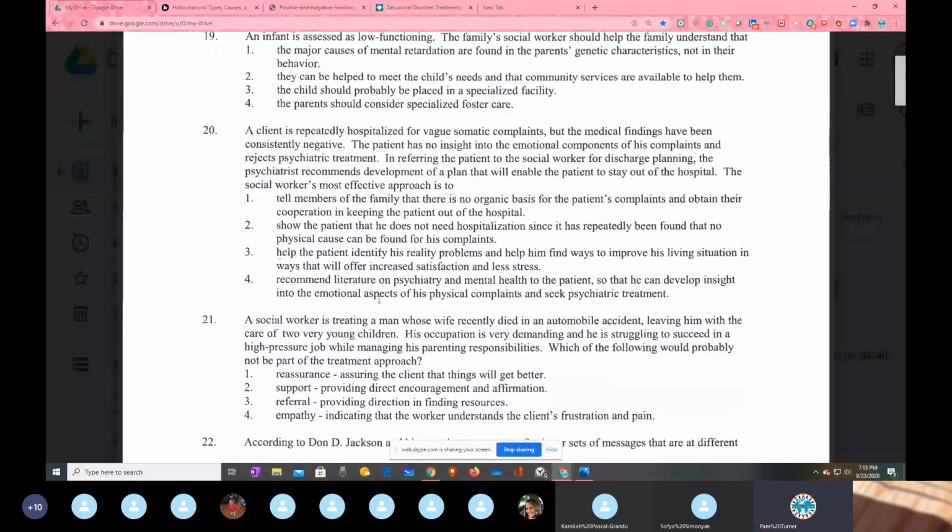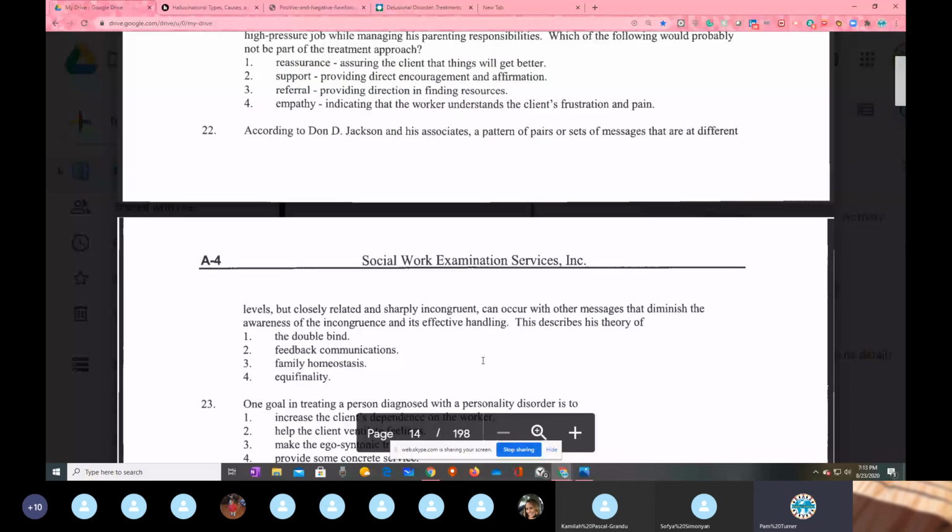Okay. So we talked about this a little bit last week, if you were in class. I'm looking at number 22. We talked about our family styles. We talked about systemic as well as structural and strategic terms. So look at number 22. Anybody who can recall that? According to Don Jackson. And again, when you see those names on the test, you don't have to know the names. You really just need to know enough of the information to gather the answer.